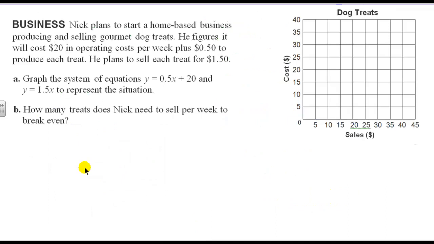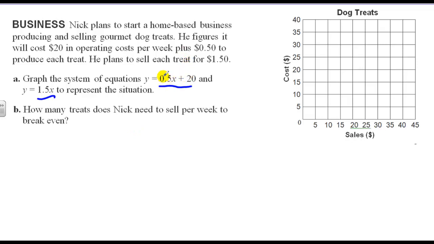So now you notice we've got a word problem, and it's broken down in the following. We've got a guy who's starting a business, and he figures out he has 2 types of problems he's got to figure out. One, what it costs him to run the business, and in this case it's 20 bucks, and then 50 cents to produce each dog treat, and this equation is going to describe that. And then when he sells them, he's going to sell each treat for $1.50 a pop, and that's the equation that describes that. Go ahead and graph this.